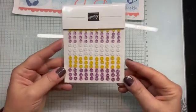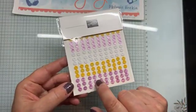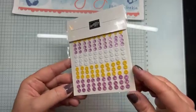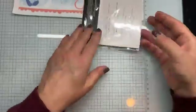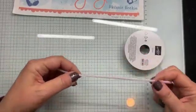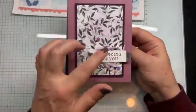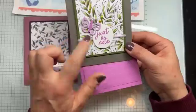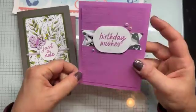And then look at these embellishments, gorgeous. And these are shimmery. You can't really see probably on camera, but these are called the Starburst Sequins. And then this beautiful Fresh Freesia velvet. It's an 1/8 inch, so really tiny and pretty. And I used it on all of these cards. So you have it here nested, you have it here wrapped around the card, and you have it here as just a little tail. So everyone on my team got some of that as well.